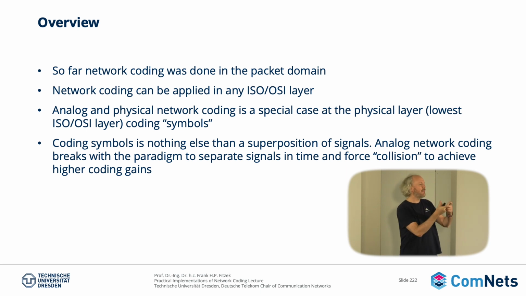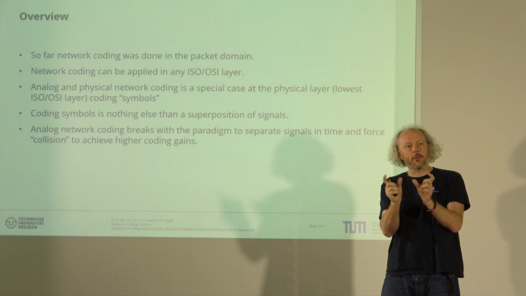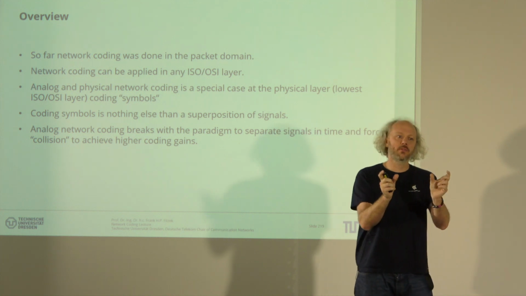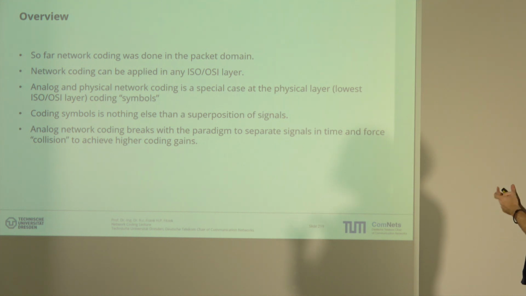And this time it's not the symbol that we will use later in Kodo. Here it is really a physical symbol. What we will try to do is not receive packets from one side or the other and then see how we do it digitally. We just do it on the air. So it is coding symbols, a superposition of signals. While in the digital domain we always try to separate two senders from each other to avoid collisions, here we are forcing the senders to create collisions, where the collision is actually the coding.